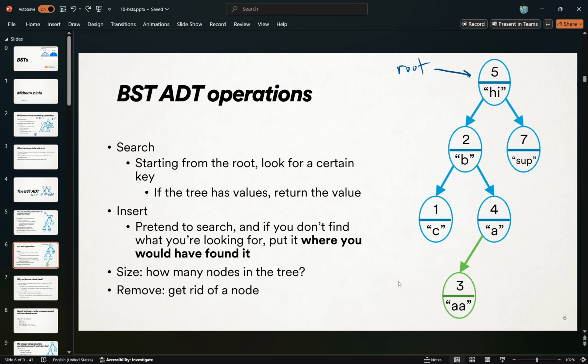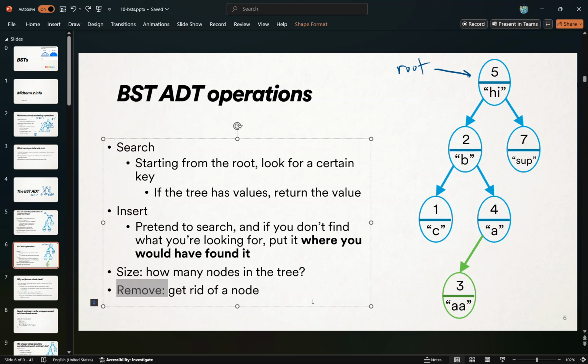There's a couple different ways to calculate the size. You could store it separately. You could make a little member variable, like add 1 when you add a node, subtract 1 when you remove a node. You could also just count all the nodes in your tree with a traversal. That's a possibility. So you have options for size. It's probably good to exchange a little space for some time.